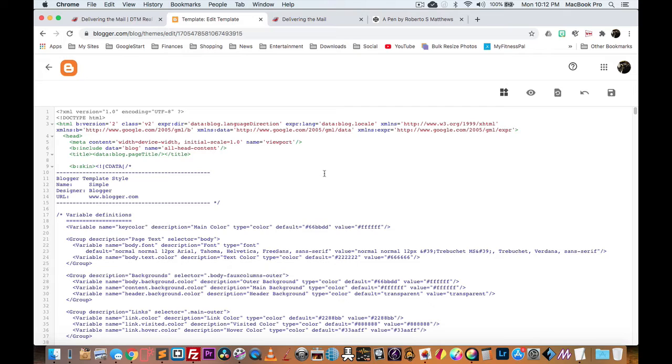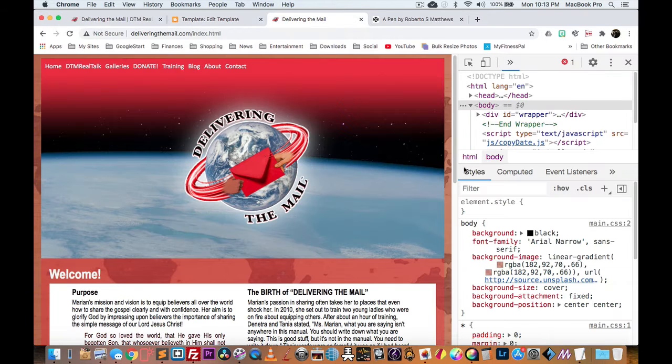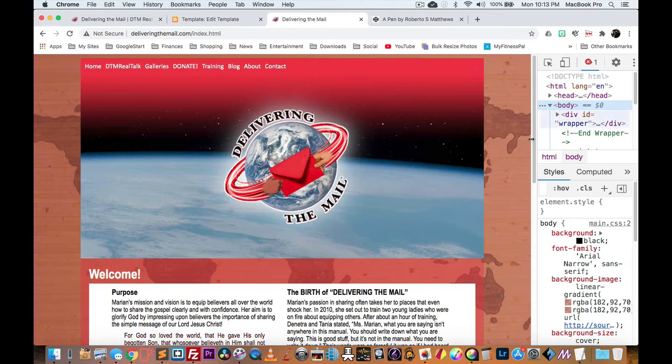And what we did was we did a search. We did a find for min width. When we found our min width right here, what we ended up being able to do was we commented out the body's minimum width and the content's minimum width. We commented all that out, and we added our own max width of 960. That way there's no minimum width. It could be collapsed, and there's a maximum width just so that we can maintain our background like this.